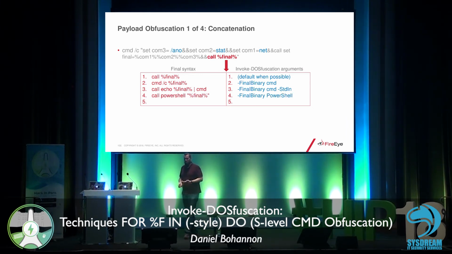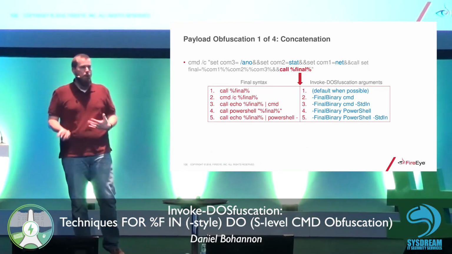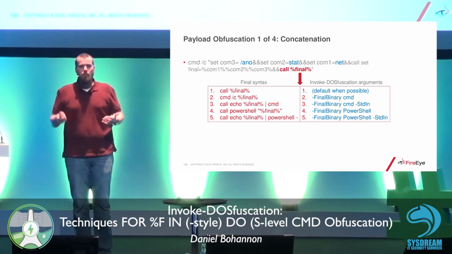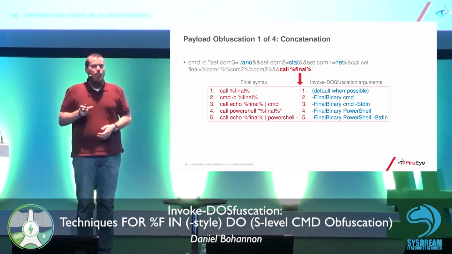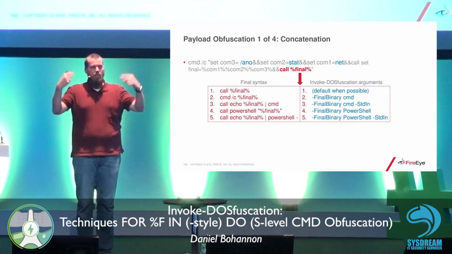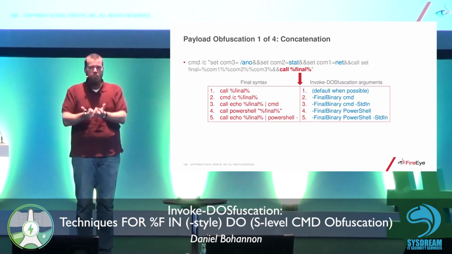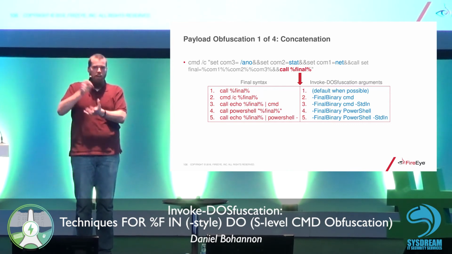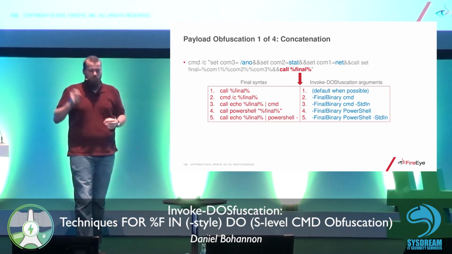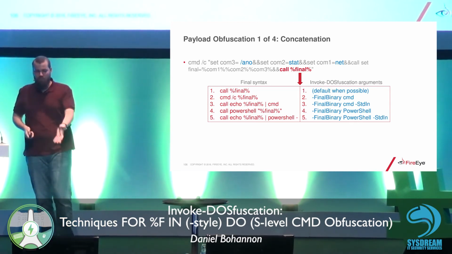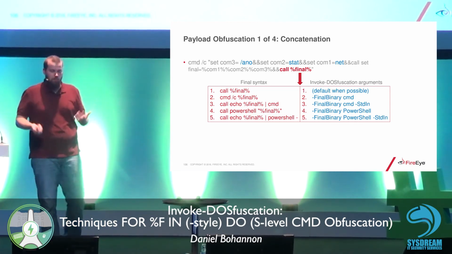Options 4 and 5 are the same as 2 and 3, but instead of command, it's using PowerShell. So in the tool, I basically give you the option that if you want to run a straight PowerShell command, then it will handle DOS-level obfuscation that then wraps around PowerShell-level escaping of that obfuscation, both for PowerShell and for command.exe. It gave me a lot of headaches, but that's there because attackers also like PowerShell, and I'm a bit obsessed with PowerShell.